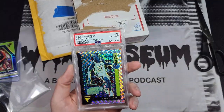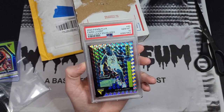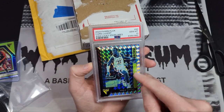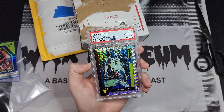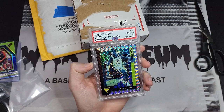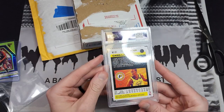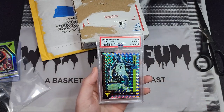But this is a 2020 Flux, which you can see the 2020 does not look quite as nice. I don't really like especially the green ones. It's just the player is all hulked out. But anyway, it is a 2020 Flux of Caris LeVert. It is the Lucky Envelope Parallel, which those were sold in packs that had 2 cards apiece. And this one's numbered 5 out of 8. So it is a PSA 10.